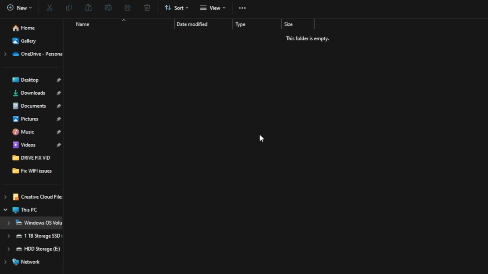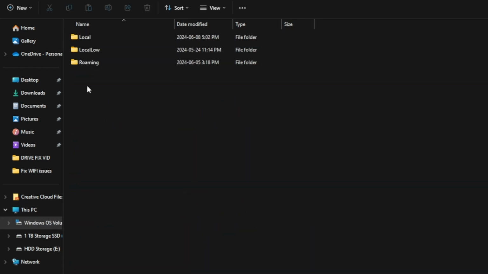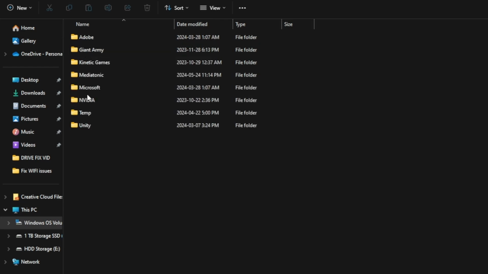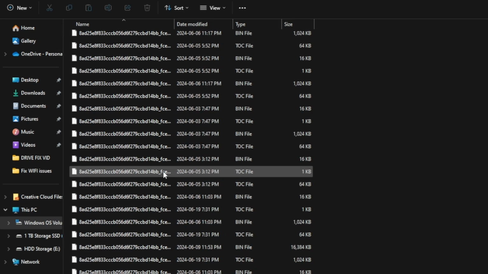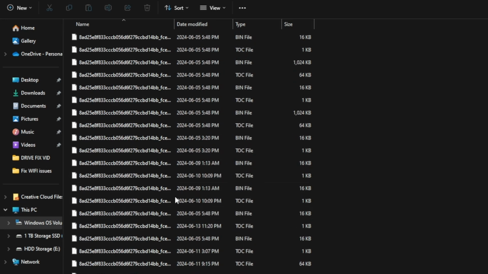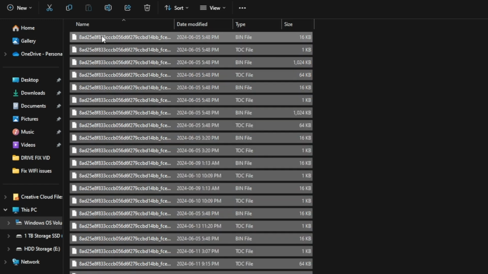If you want to delete the DirectX cache, you're going to want to go back to the drive, go to Users once more, click on your user profile, go to App Data, and then instead of local, you're going to go to Local Low. Double click. Now go to NVIDIA, per driver version, DX cache, and then all of these files in here are taking up a lot of space and they're also pretty useless, and they may also be slowing down your games. Click on one of them, hit Ctrl A and press delete.